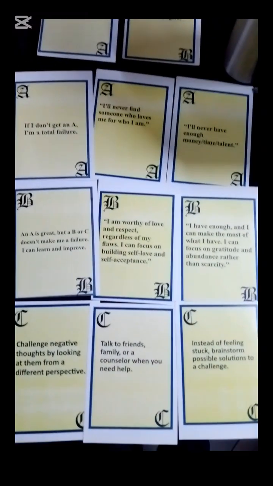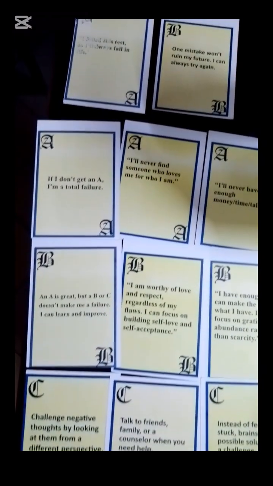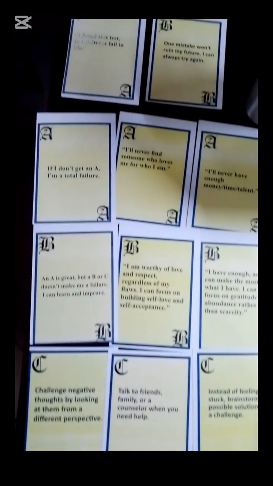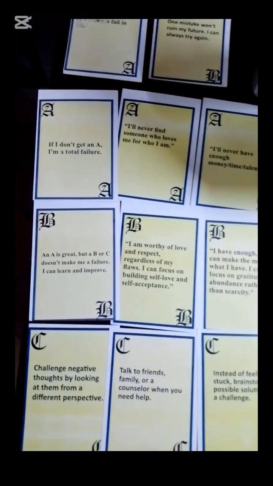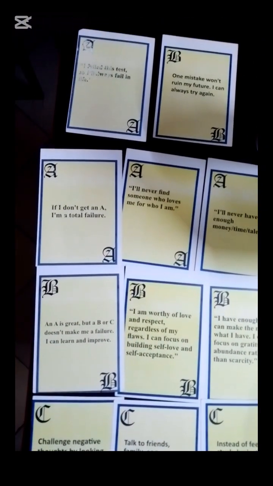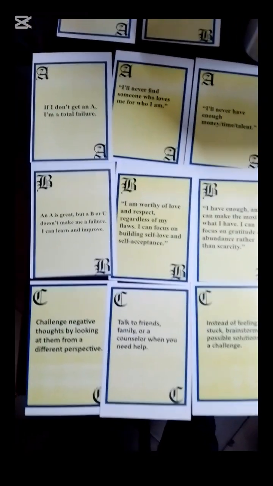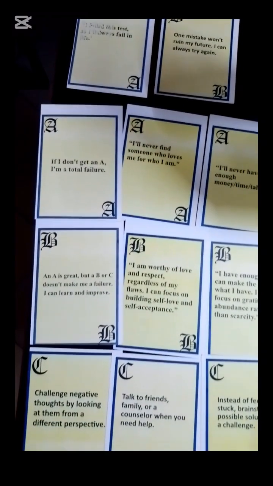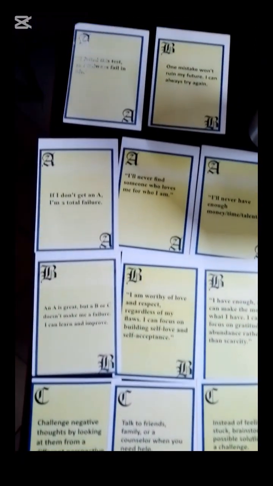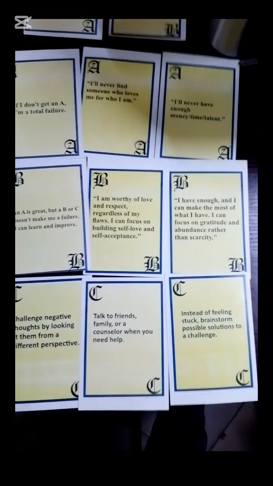Now during therapy, it is left for you as a counselor to place the whole card A on the table as it is placed on this table. Then ask your client to look at the card A and see if there is any card that is speaking what he or she is thinking. Once the client looks at the cards, the client picks a card that aligns with what he or she is thinking. After that, you place all the card B and ask the client to pick a card B that can counter that thought. The client picks. After the client has picked the card, you place all the card C and ask the client to pick any card C that could be an alternative for him or her. This is how it is being done.